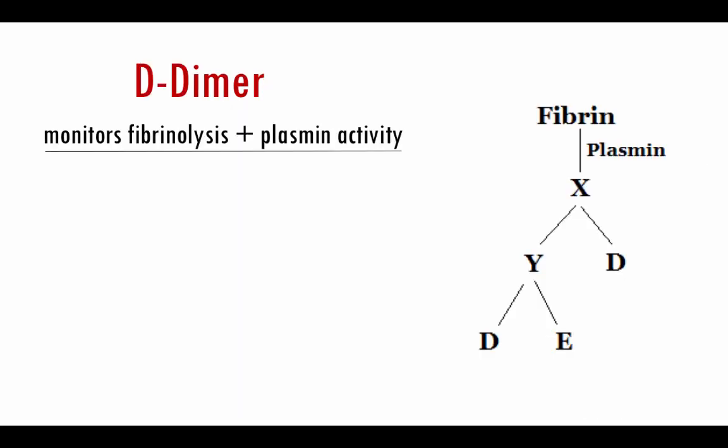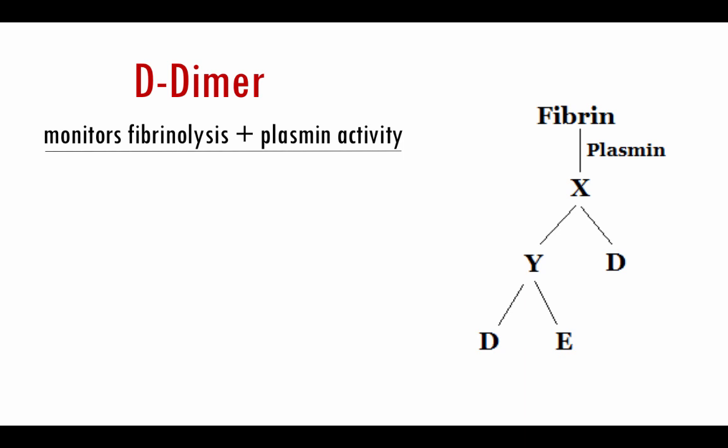And finally, we're getting to the fourth component of the hemostatic system that we want to look at, which is fibrinolysis. We want to know that everything's great, we are making clots just fine. What if there's a problem with our cleanup crew, our ability to break the clots down and get rid of them when we don't need them anymore? That's where the D-dimer test comes in.